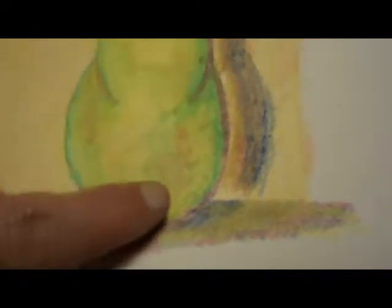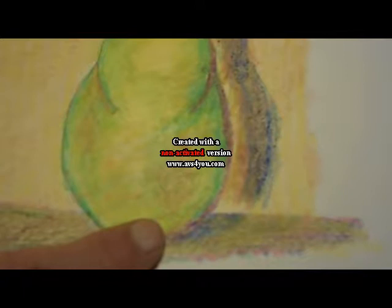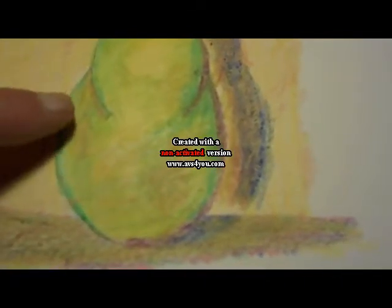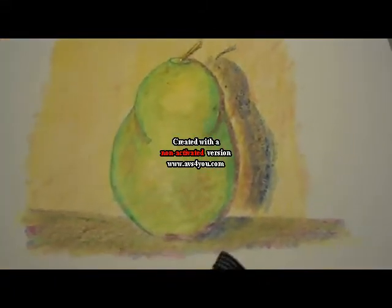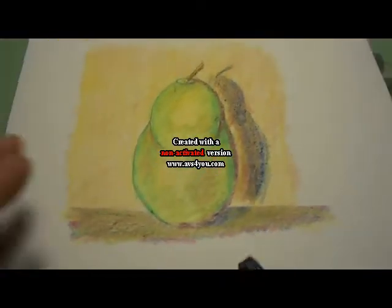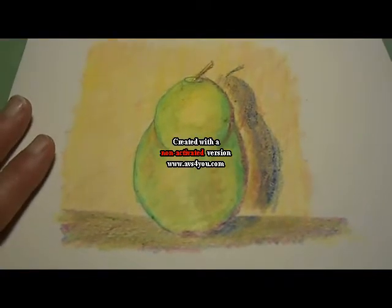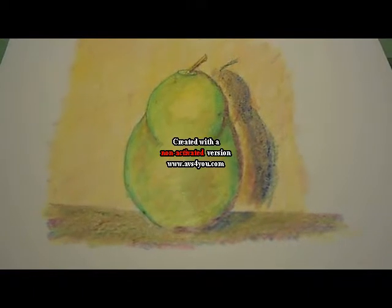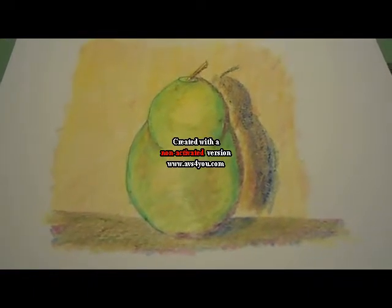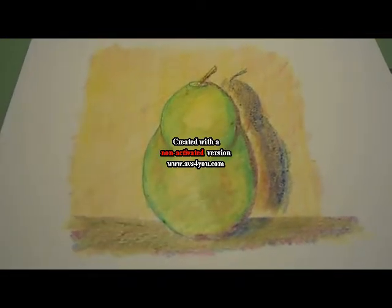But I think right here you can see how the color is actually layering better than it did on the other two examples. It looks transparent. And when I come back to this tomorrow, the surface, the amount that's on there now, will have hardened to the touch just a little bit. And the next layer I add on will go on much more easily. So there are three papers for working with crayon.